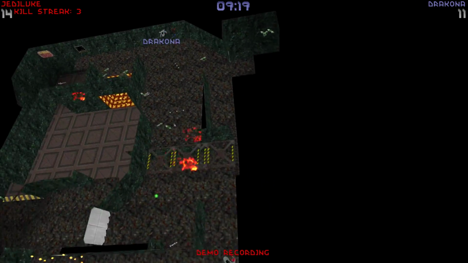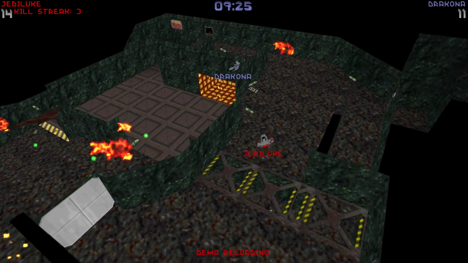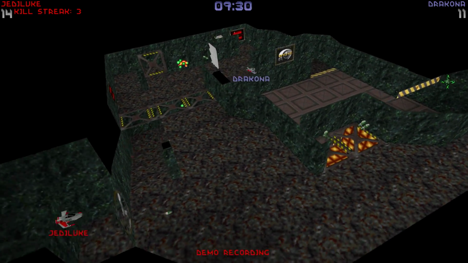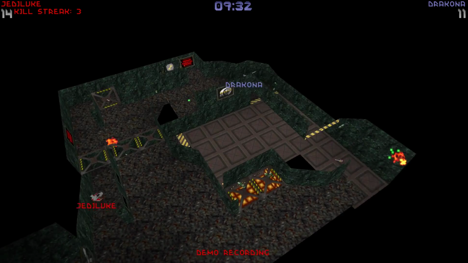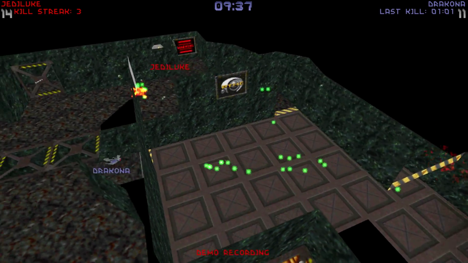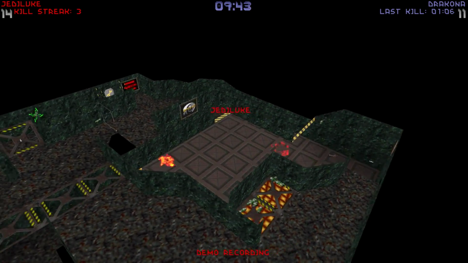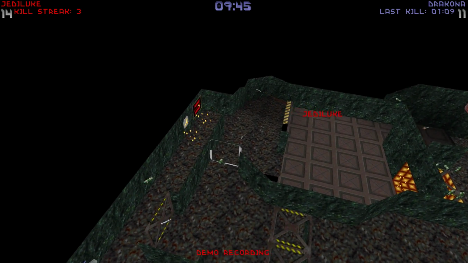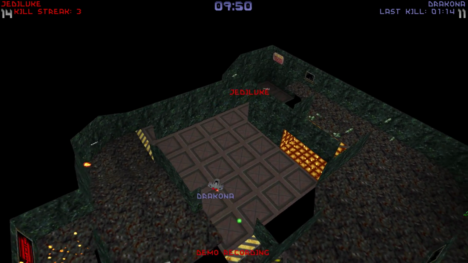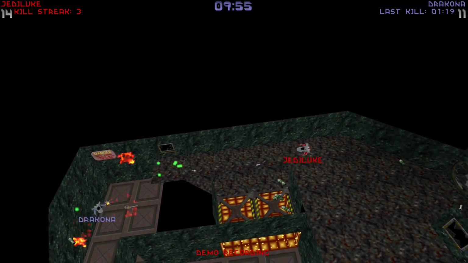And this is the kind of thing that Jedi likes. I mean, he thrives off of this kind of match. Tossing missiles everywhere. But Drakona's too far away to... Oh, look out. Oh, I'm not sure how Drakona survives this. Nice escape. All right, little bit of a dogfight here. Jedi's going to pick up some missiles, though.